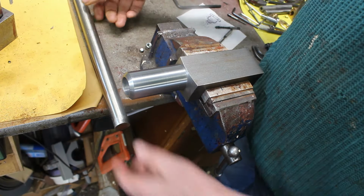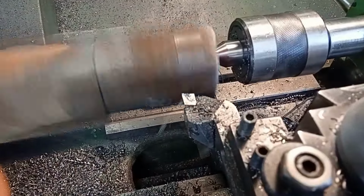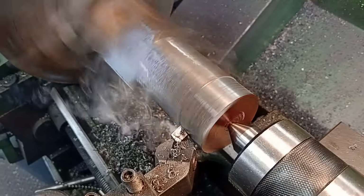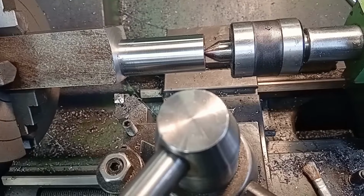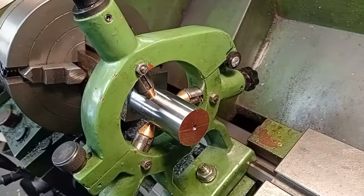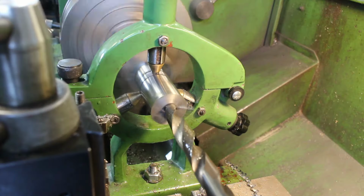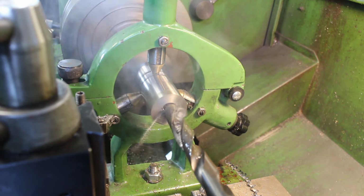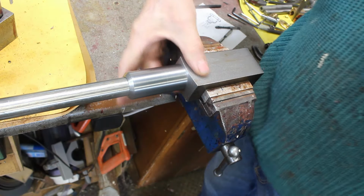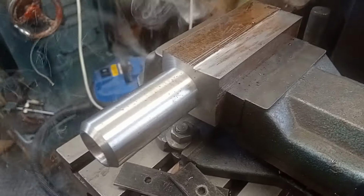Turned the end of the bar down and put a hole in, so that will go in there like that. I've narrowed the bar on the shaping machine, so now it's about 1 5/8 inches or 42mm, something like that anyway.